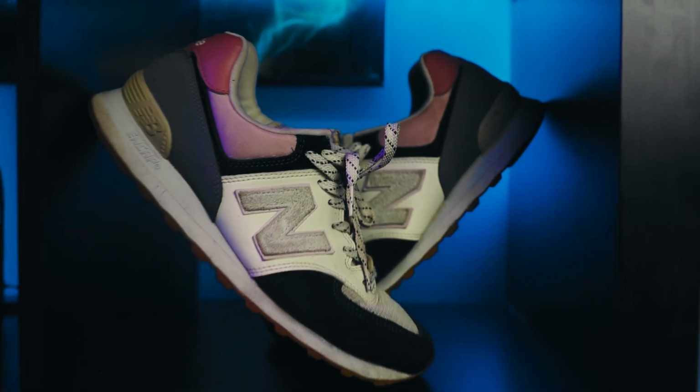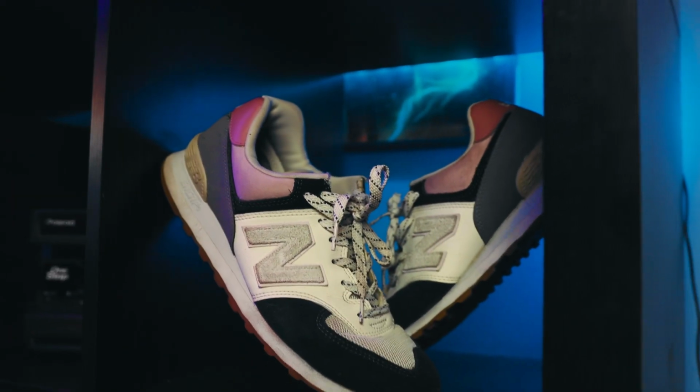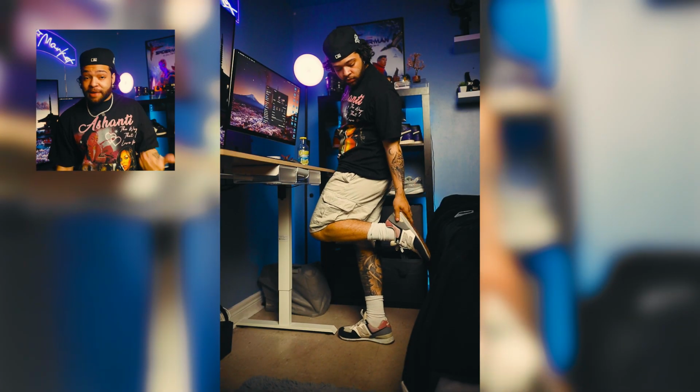Now, moving on to number 4, this is probably my most asked about shoe in my collection, and that's because it's a nice shoe that not too many people own. In my opinion, they are highly slept on, and that is the New Balance 574. I did include this shoe on my last year's list, but that's strictly because they are a great shoe that I believe are still a perfect back to school shoe.